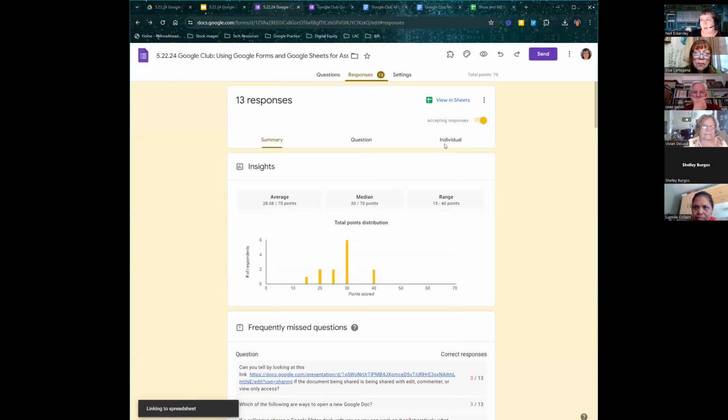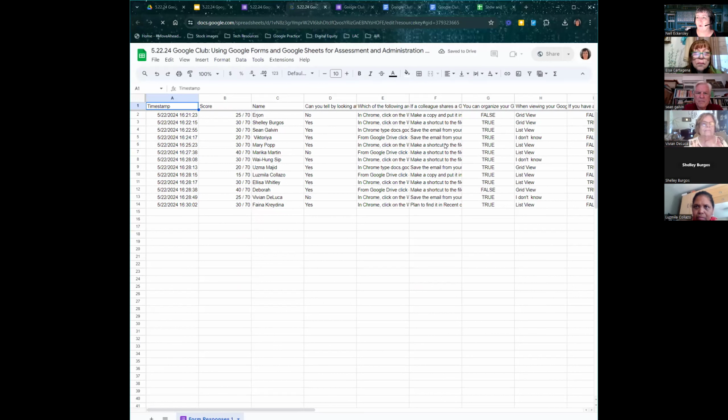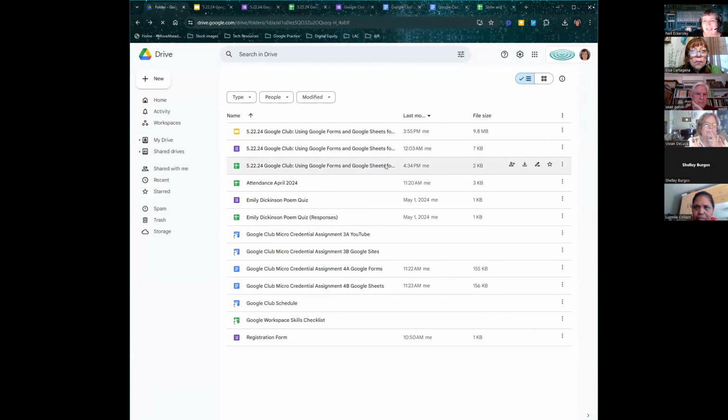And again, it's just going to pop it up. And wherever the form is, whatever folder you created the Google form in, this Sheets document is going to be right there, named the same name, but it's going to be Sheets versus Forms. So our Sheets have a green icon and our Forms have a purple icon. And now in the folder, here was the quiz, the Google form. And let me refresh this. And now we see there's a spreadsheet with exactly the same name. And that's what it created.